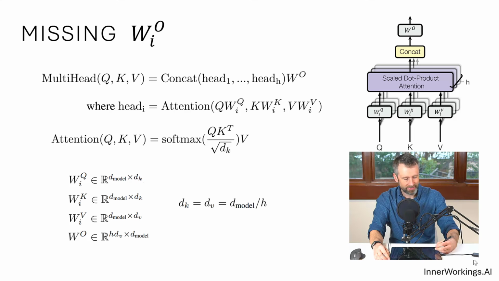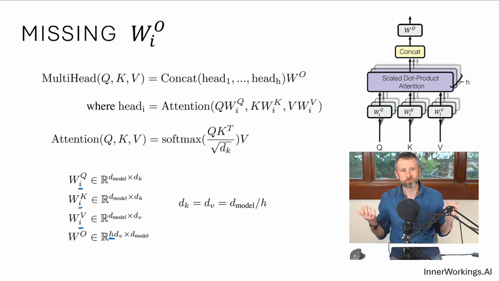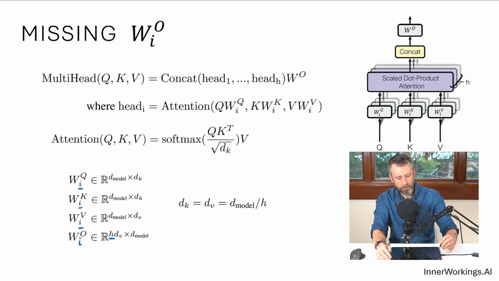And to see what that is, notice how for each of the projection matrices, we've got this little i subscript that indicates that we've got one of these per head. But then you get to the output matrix and we're missing it. There's no i. And instead we've got this number of heads term in the dimensions of that matrix. And that's how it looks on the GPU. We've got this one giant W^O matrix. It never needs to be split during the computation. It's learned as one giant matrix. However, there very much is mathematically a per head output matrix.